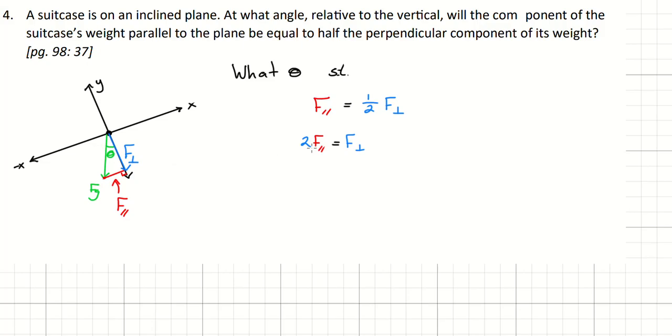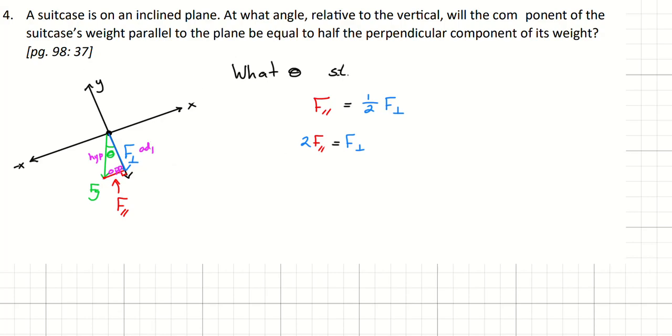If I wanted to rewrite this parallel vector, and I knew the force of gravity, what trig function would I use from this theta if I have this green and this red? And to help this out, from this angle theta, this is the hypotenuse. What is this one? Adjacent. And this is opposite. Okay. Which trig function for that one? Sine.